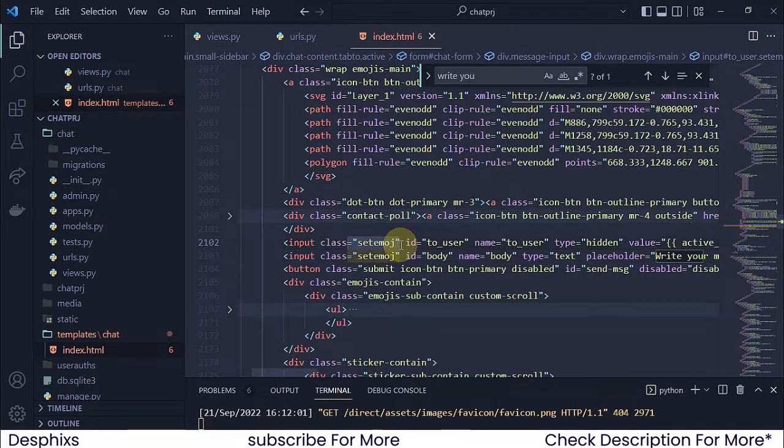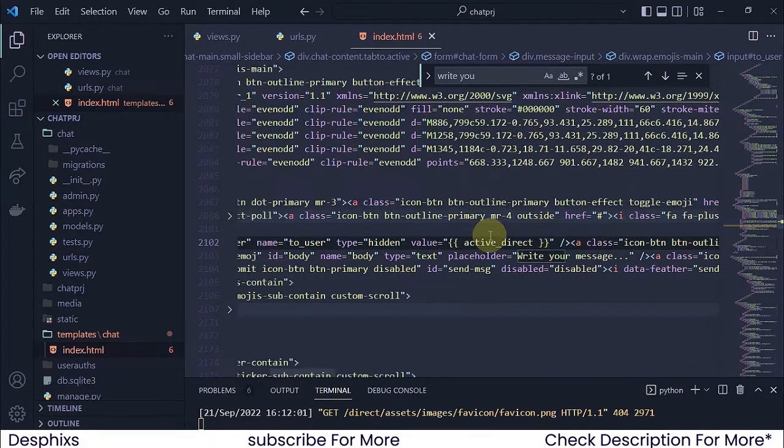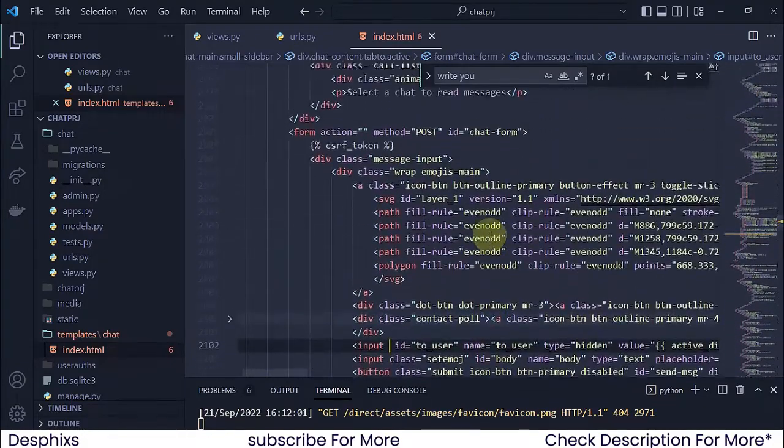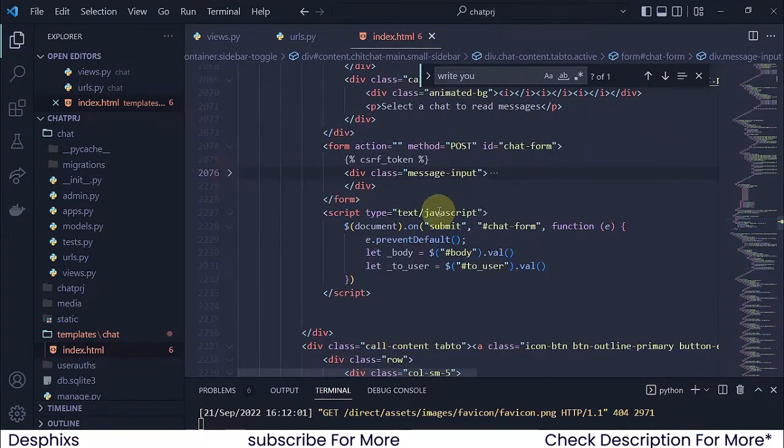Now that's pretty much what I want to do, guys. You could get rid of this class. It's not needed. You could get rid of every other thing that you want over there. They are not needed. So let's get back to the script. I'm just going to minimize this form again, and I'm going to get back to the script.